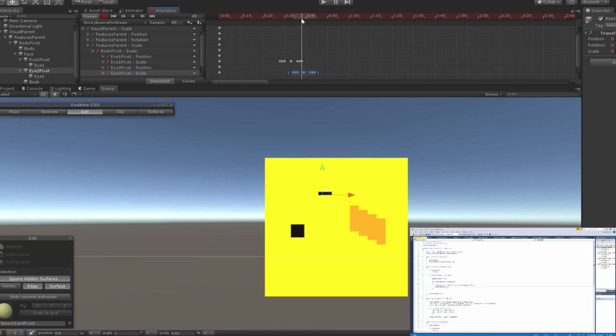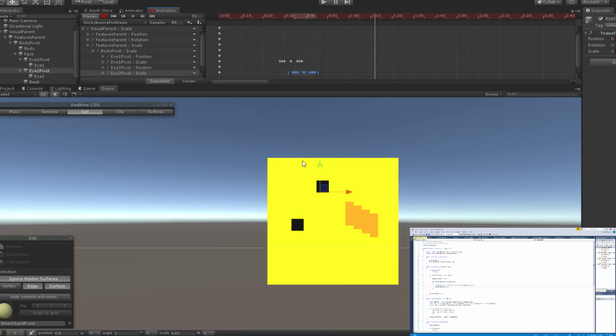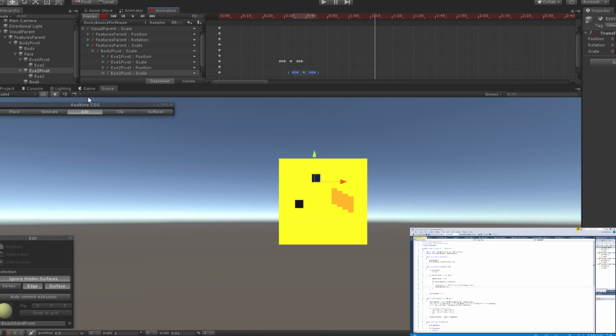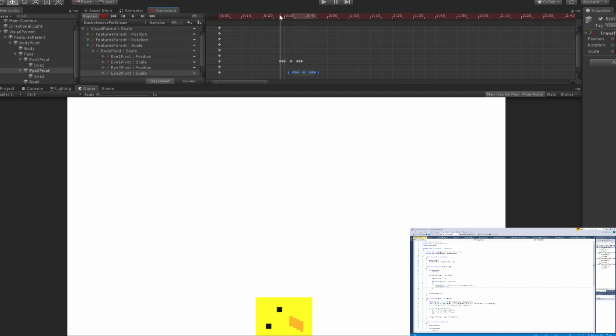So it'd be something like that. Womp. I don't know why I find that so funny. Let's see what it looks like in game here. Womp. Okay. Yeah, let's do it. Although let's bring that a little bit closer. Womp.